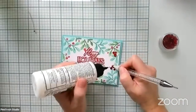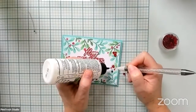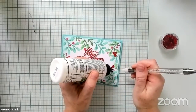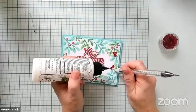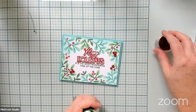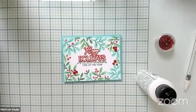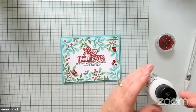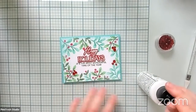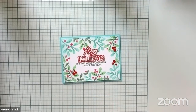I think I just have these ones. Yep. Oopsies, getting little crystals all over the place here. All right. Yeah, I'm still not sure if I want to add them to this one or not. I might look at it afterwards and see what I think without gluing them down. But for now, I think I'm going to leave it as is, just 3 little trios of berries. I like to work in 3s, so I probably will leave that one off.